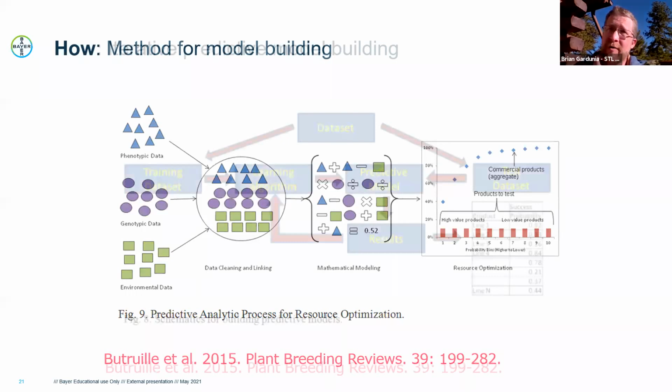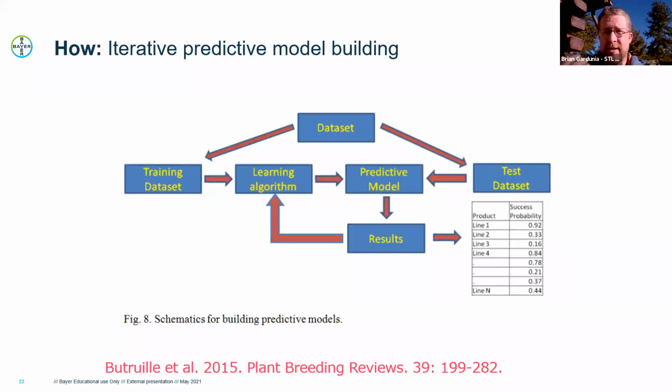And all of these models work in a similar way. BLUPs is essentially this, right? We have a testing set that you measure in the field. You're going to predict tested and untested entries. The learning algorithm for BLUPs is essentially this mixed model. Some of those models can be linear models. Some of them could be machine learning models. If you think of BLUP this way, you have the mixed model learning from the field data that you're testing, and then you're predicting genotypes that you may not have tested or relatives that you may not have tested, or you're predicting entries that you have tested in environments that they may not have been. And so that's where you use that to generate decisions.